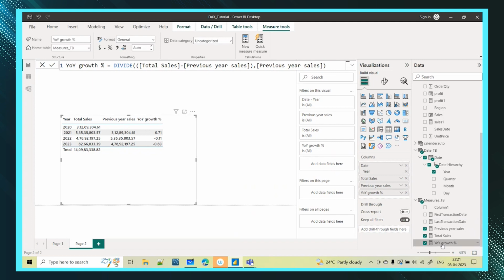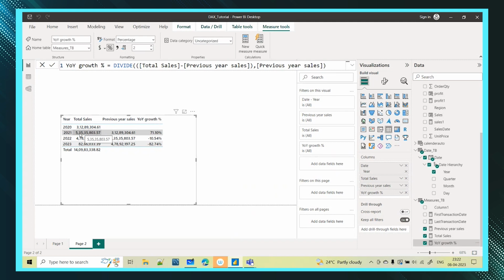Now this value I wanted in terms of percentage. So I'm just clicking on this measure and clicking on this percentage format. Now if you see, the value has been changed, isn't it? So in 2020 this was the sales, and in 2021 the sales has increased, right?